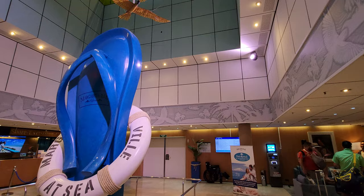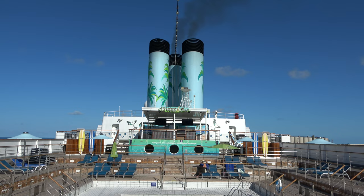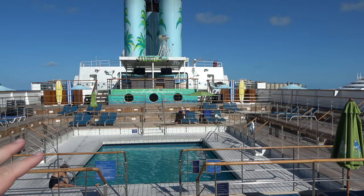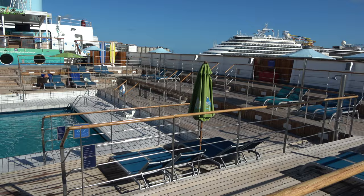Also, like most cruise ships do, there was a daily gratuity that you pay. That's around $14, $15. Now, a couple of things that they do at the Margaritaville that a lot of other cruise lines don't do: it's only valet parking at the port, and that is $57 for the cruise. And I don't really like that. I don't like valet parking, especially since you have to wait in line to get off the ship, wait in line for customs, and then wait in line once again for your valet.